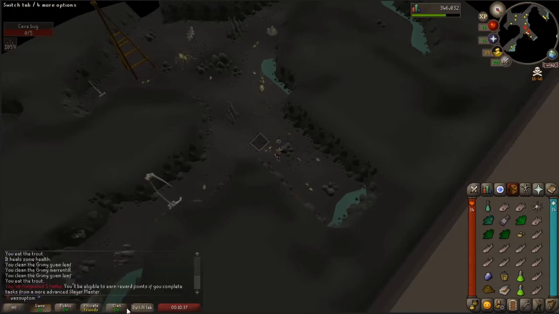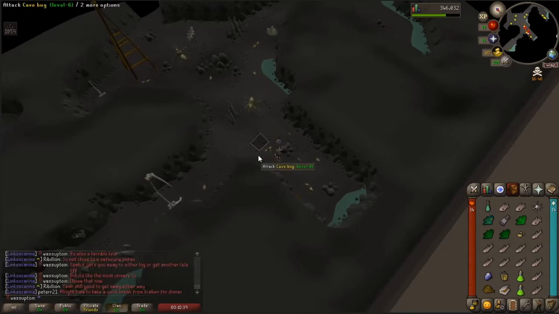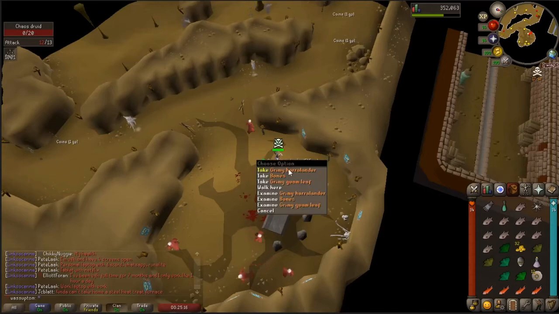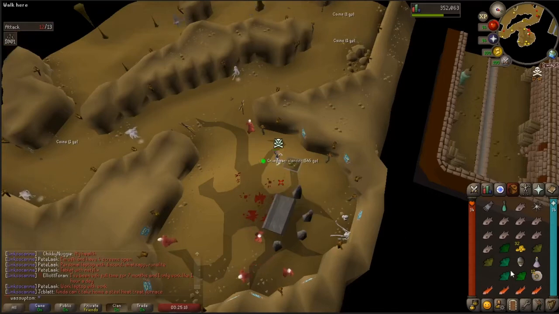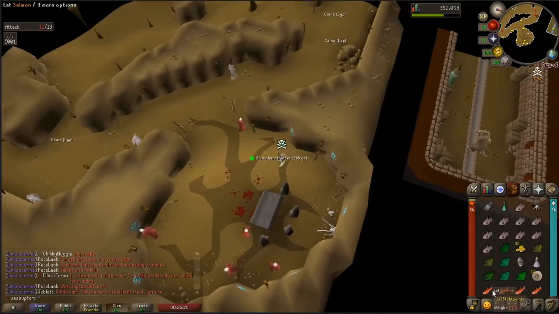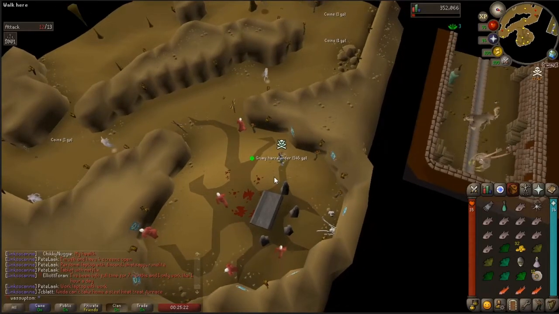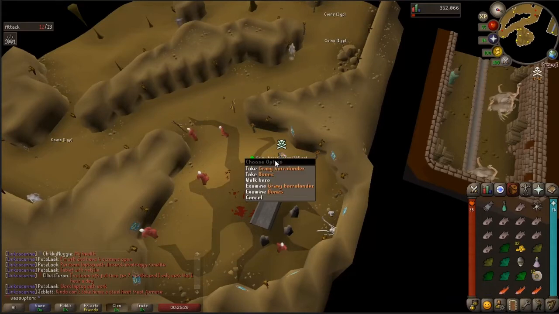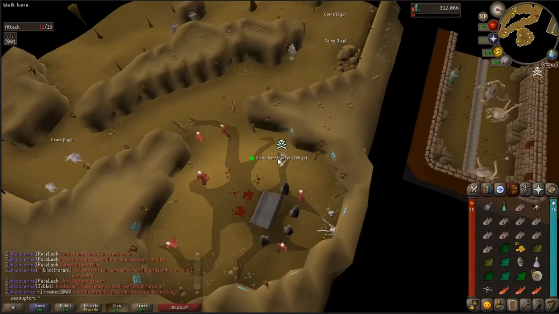And with that task completed, I decided to go and kill some Chaos Druids, getting the Ensouled Heads. Ensouled Heads is actually a great alternative to Dragon Bones for prayer on a hardcore Iron Man. Also get the herblore level up so I can make prayer potions and other potions that I'll need a lot sooner than others have, maybe.